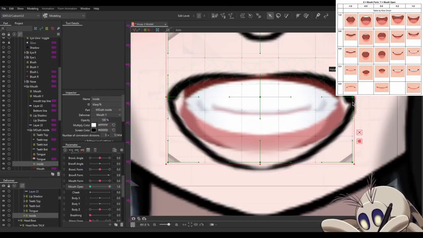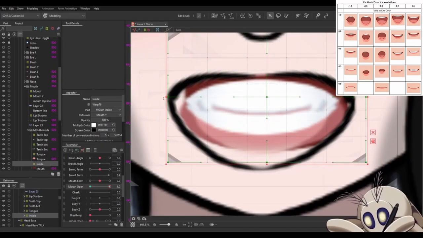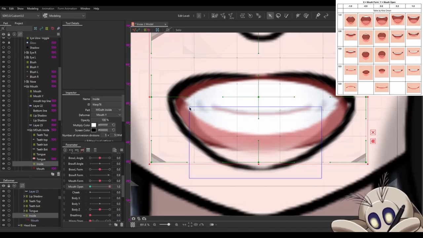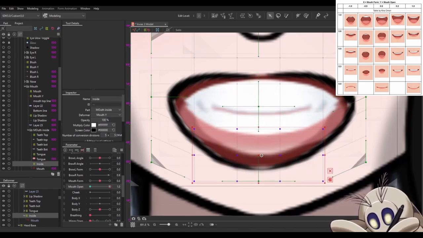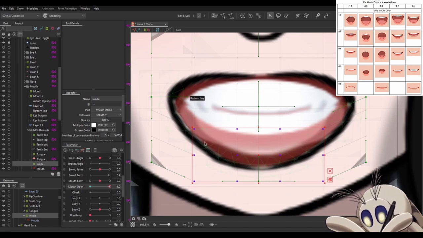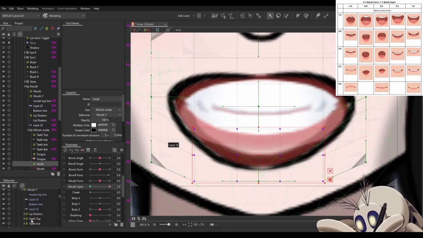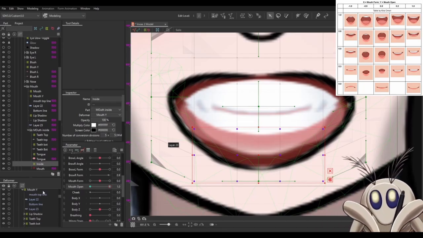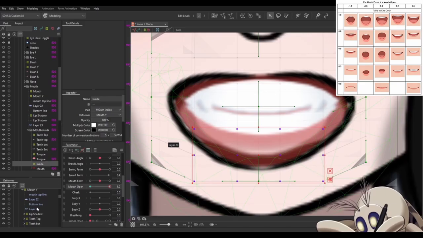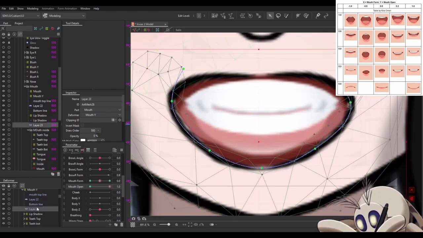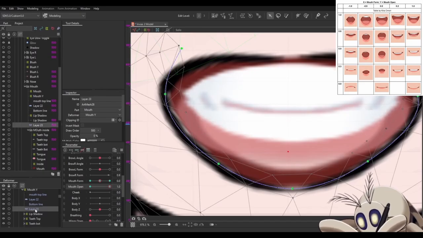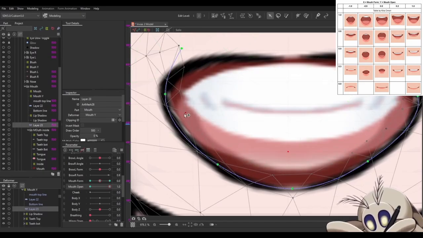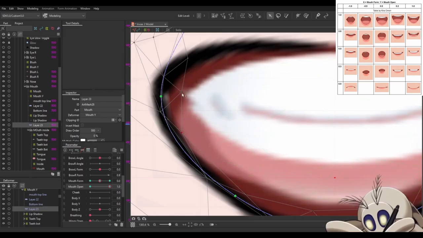So we could go to mouth inside, move 1 step to the right, move 1 step to the left. Let's take this whole part and just pull this part down. There we go. Much better. But as you can see, we have this weird outline going on. It's looking a little off. It's a little uncomfortable. So what can we do to fix that? That part will be no problem. We actually just have to go to our lip shape over here. Not so much the lip line. The line is fine, but we got to go to the shape itself. What we got to do is just pull in the edges and hide them behind the lip shape.